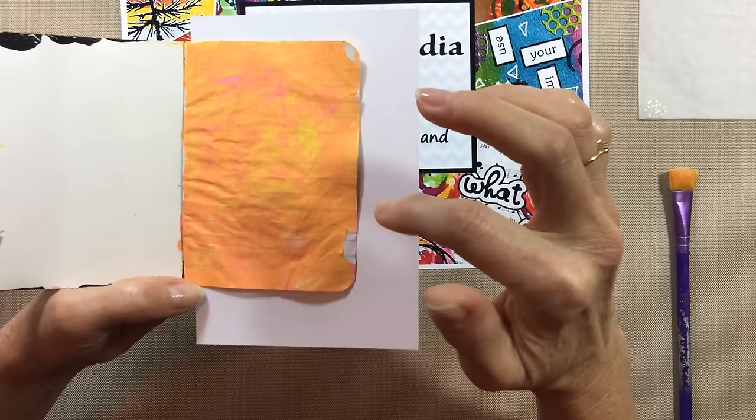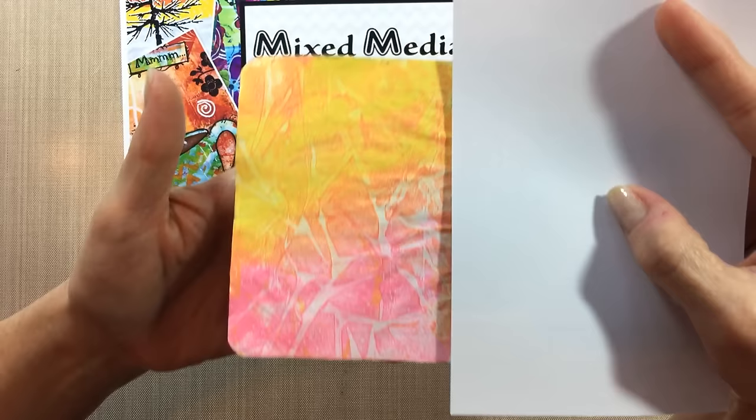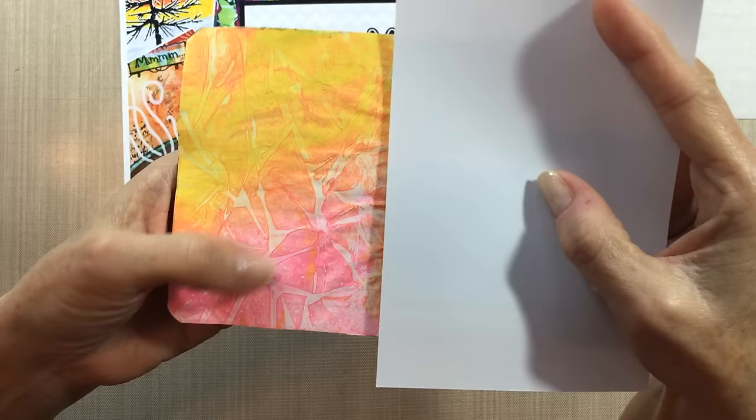I did it again so that you guys could see the proper way it's supposed to look. So then it looks like this, and that's really what I was going for. If you remember from the previous video I did, that blue page with a dragonfly on it had a lot of these white areas, and that really gives it a lot of contrast, which is really cool.